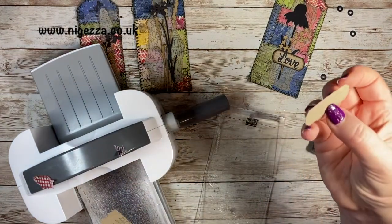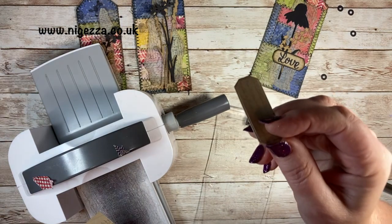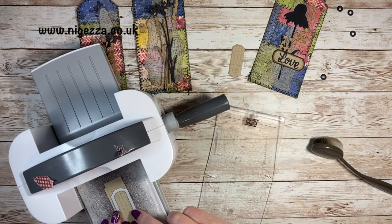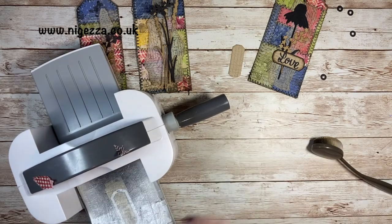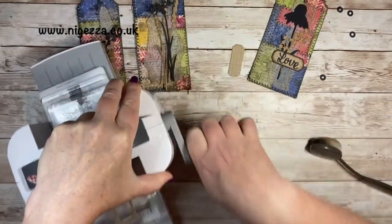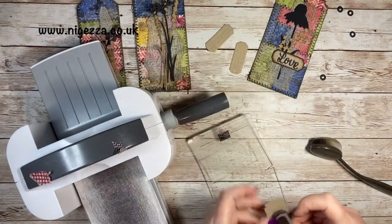There we are. I don't know if you can see — it's kind of bevelled at the edge so the centre bit sticks up. You see it a little bit better when it's inked. So I'll just cut the other one. It's quite cool — you can make a load of these, or you can just cut them by hand. But I do like the little detail that you get. It's nice to have a few things that are slightly different in a stash.